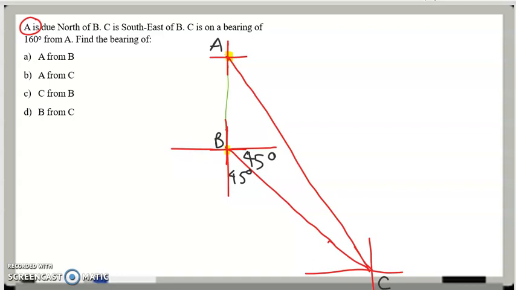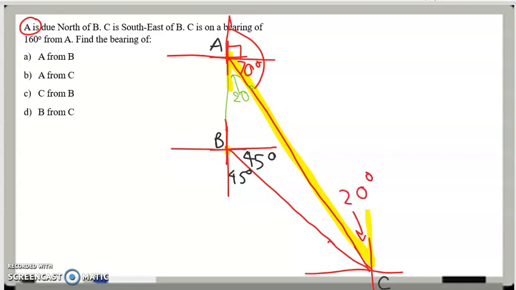And I know the bearing of C from A was 160. So if I come up here, I'm just going to exaggerate the cross for A as well. It means I have to turn 160 degrees to get to C. Well, that would mean that that's 90. If it's 160, that would be the excess after 90. That's 70. And then this little angle in here would have to be 20. I don't know what's useful, but what I am practicing is labeling as many angles as I can. And I can even see an alternate angle here, so that would make this angle here 20 degrees too. So really practice labeling whatever you can see.